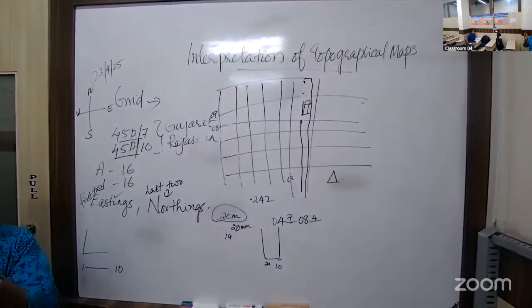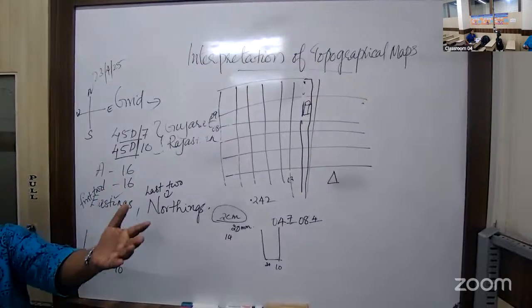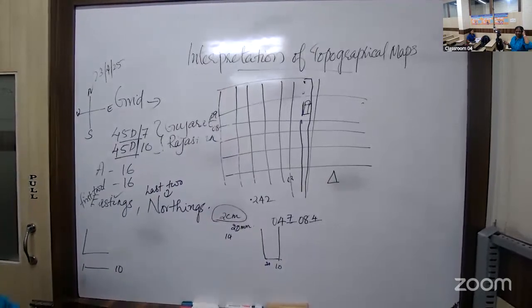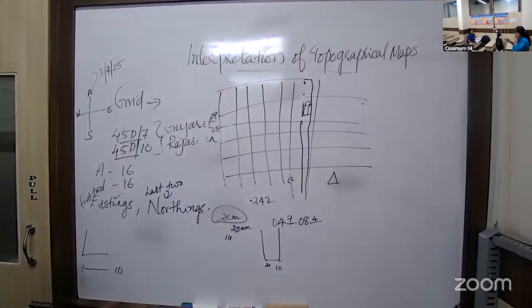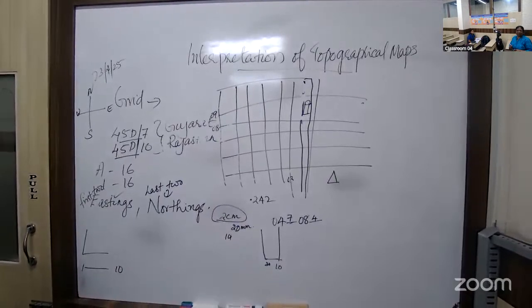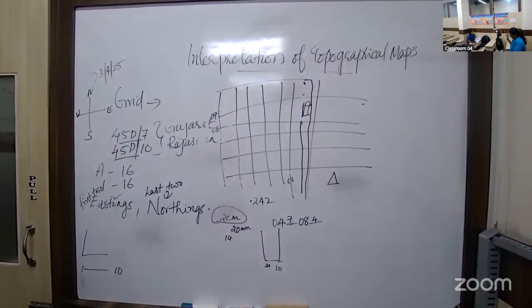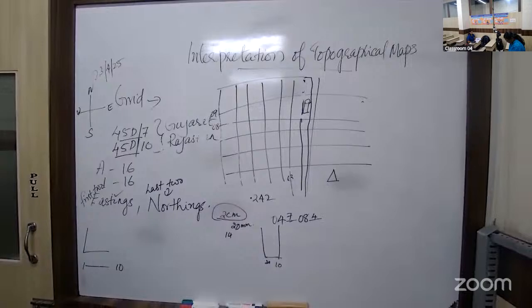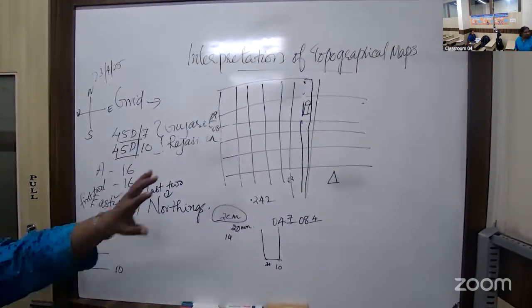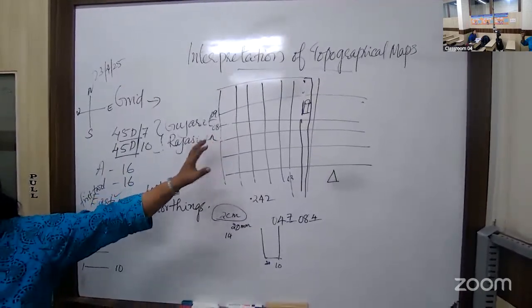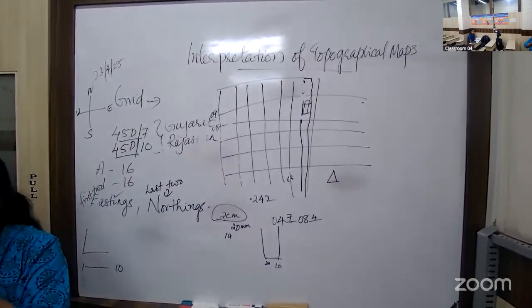Is this much clear to you? Any doubt? I wanted to give that one on that video, but the voice is not coming. Otherwise, within your time, the concept will be clear. After that, last one. Now, this is from the grid, how to identify that location, that is 4-figure and 6-figure grids.